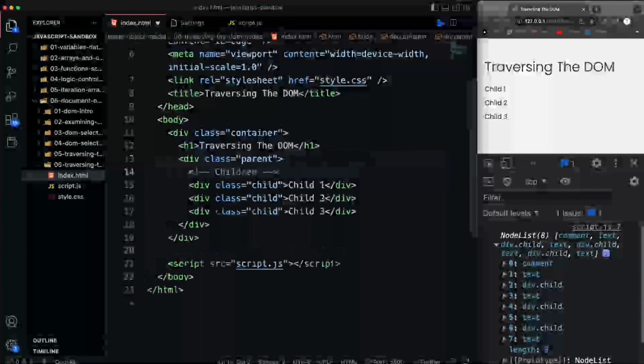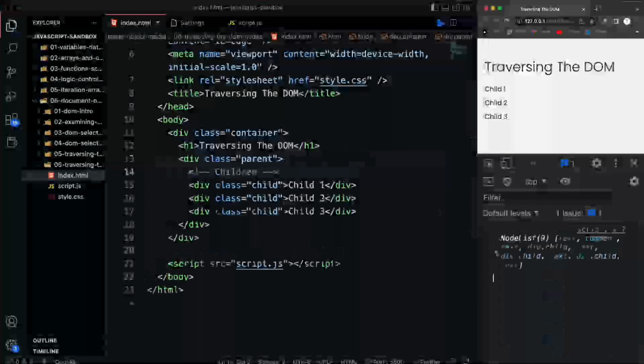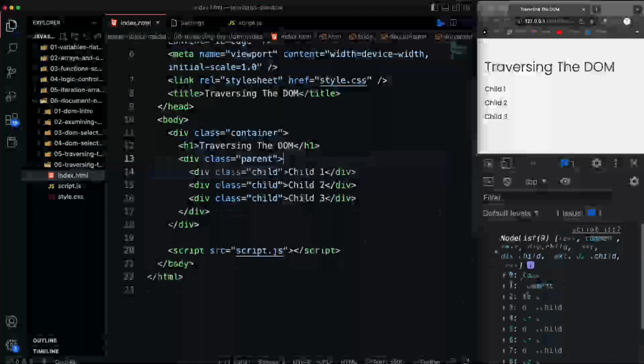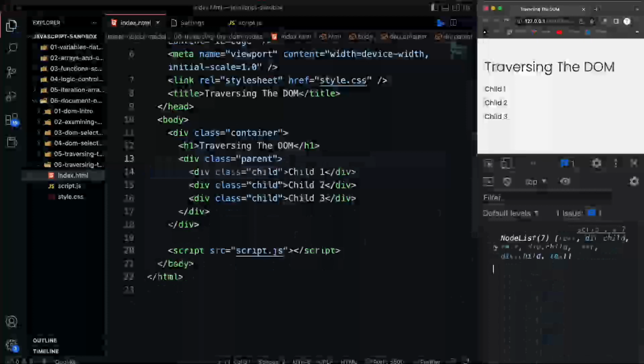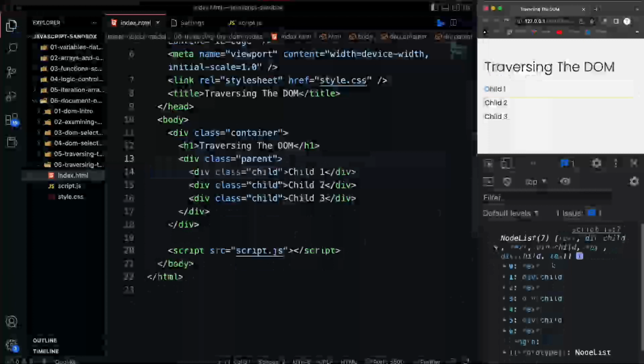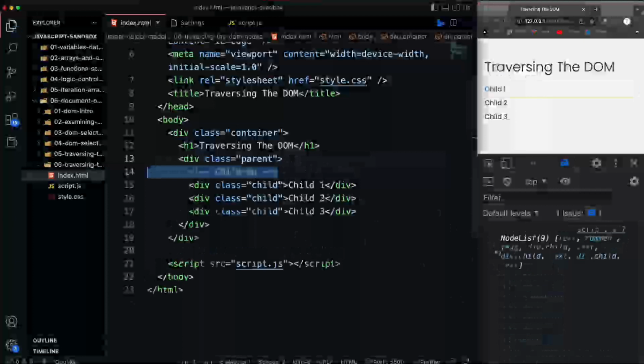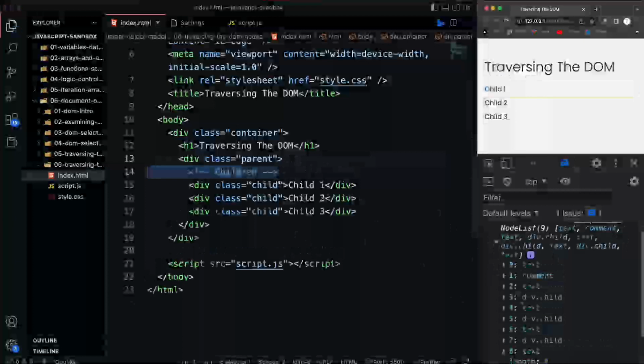If I put that back and I save it, then that text node is there again. So that's the first thing. Next is the comment. Okay, comments are their own nodes. If I get rid of this and save, then you can see that not only is the comment node gone, but also the white space after it. If I put that back, it's going to go back to a length of 9: the comment and the white space after it.